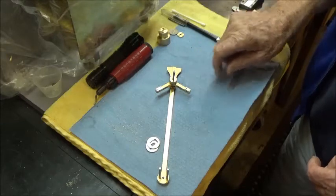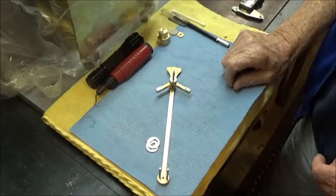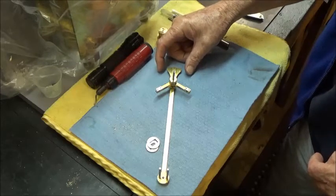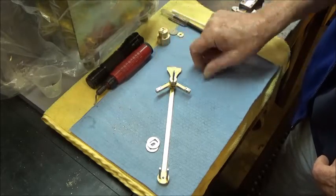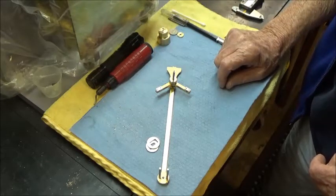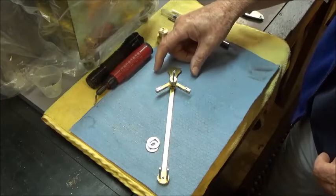I think the silver soldering will probably be the next thing, and to get these 2 adjustment little screws that go on either side of this made, which is a pretty simple little job on the lathe. We probably won't make a video with that.